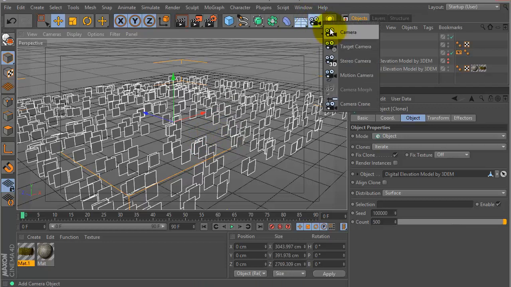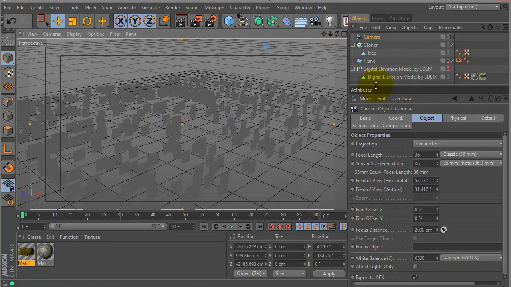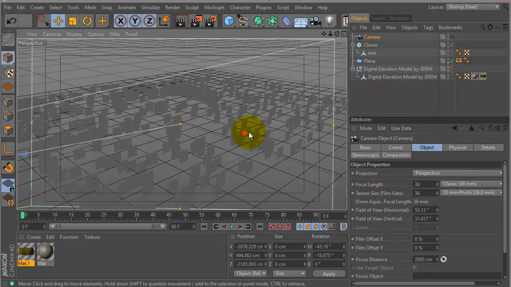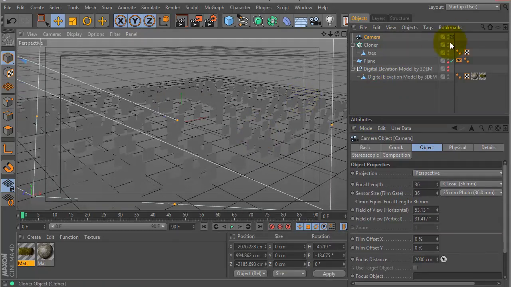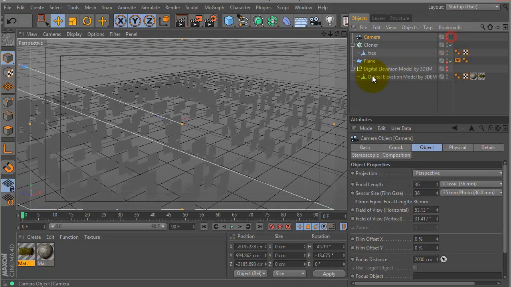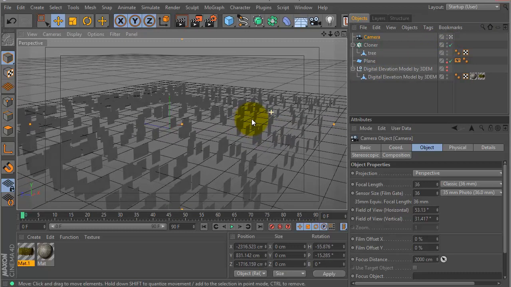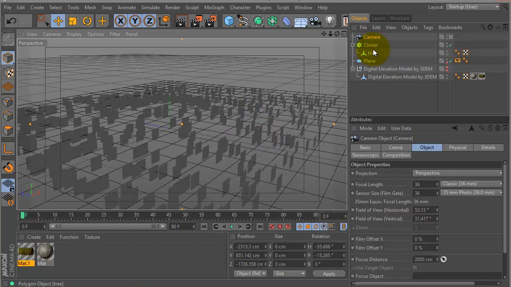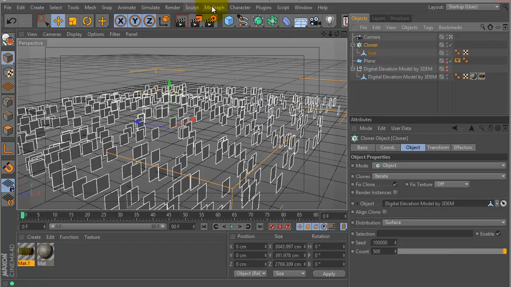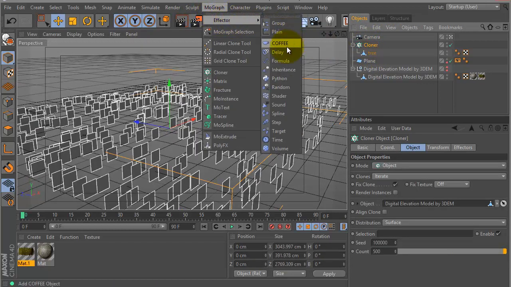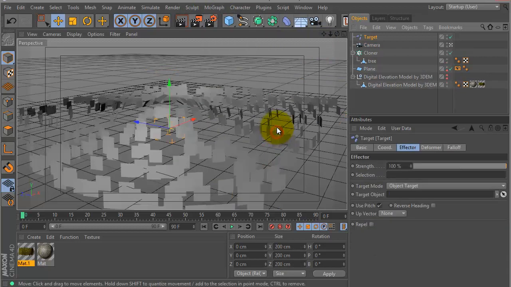So I'm going to add a camera to our scene. And when our scene rotates around here, let me enable the camera. When our scene rotates around, we want the trees to always face the camera. Okay. So on the cloner here, I'm going to select MoGraph, Effector, and we're going to do Target.